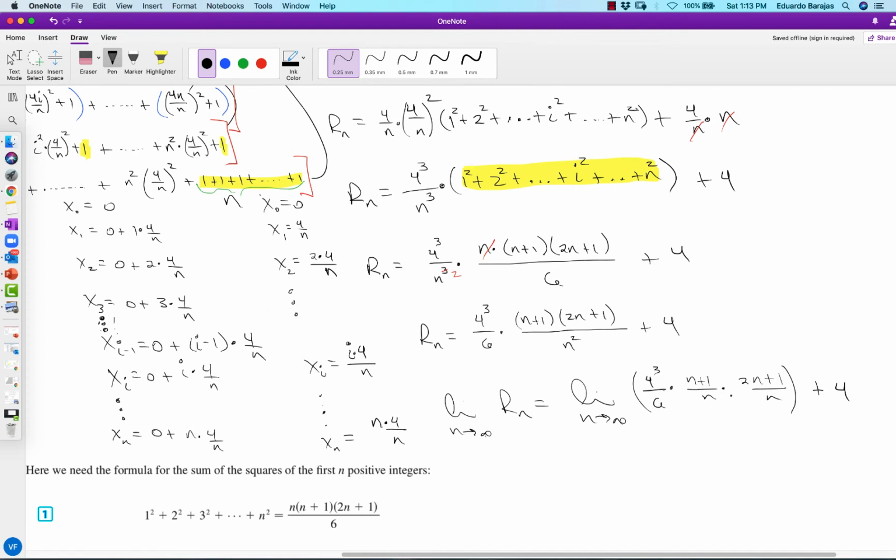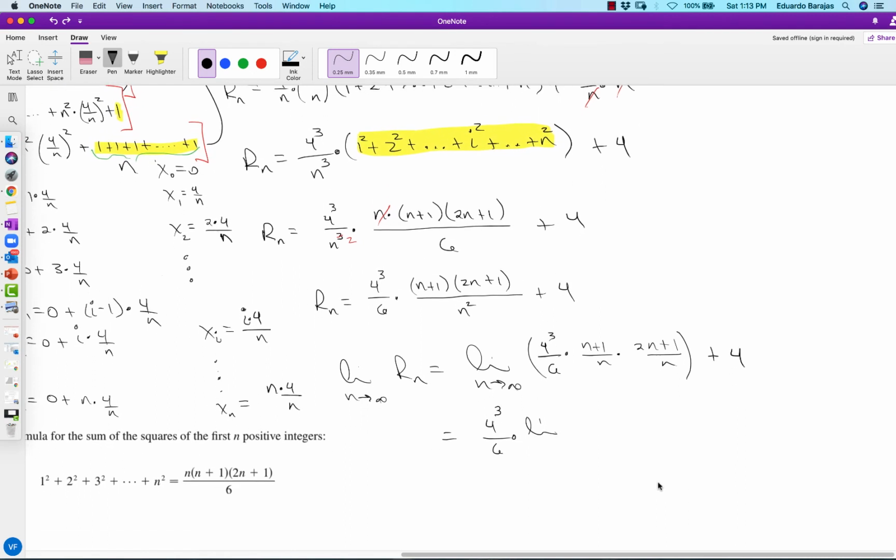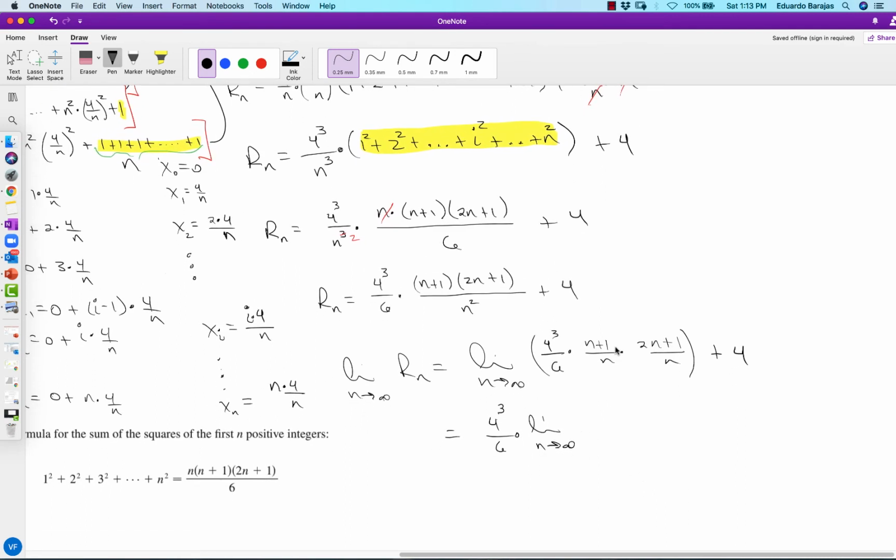And then the limit as n goes to infinity of these two, well, let's do one more step to simplify it. Actually, let's factor out this constant. And we'll get 4 to the third power divided by 6 times the limit as n goes to infinity of this first fraction, which I'm going to rewrite as 1 plus 1 over n, dividing these, times the limit as n goes to infinity, and then dividing by n here as well, we get 2 plus 1 over n, right? So all of these are being multiplied. So it's this whole thing times this whole thing. And then there's a plus 4 here.